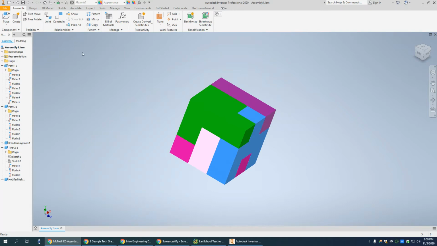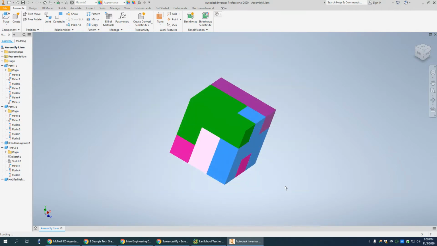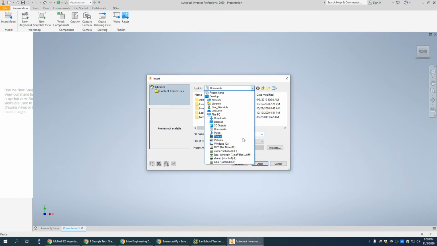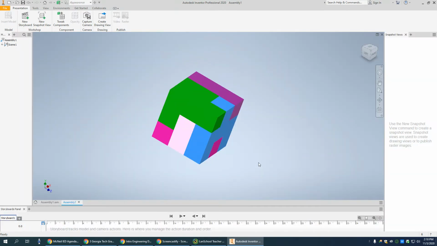So the first thing I'm going to do is start a new file. And I'm going to have to use my assembled puzzle in this file. This is called a standard.ipn. This is an Inventor presentation file. So I'm going to open that up first. And this is what happens when you don't have everything saved in a project pathway. It starts to get all tangled because my parts are so old. It has a hard time finding all the good stuff. So here's my assembled puzzle, and I brought that in as the base view into my IPN file.